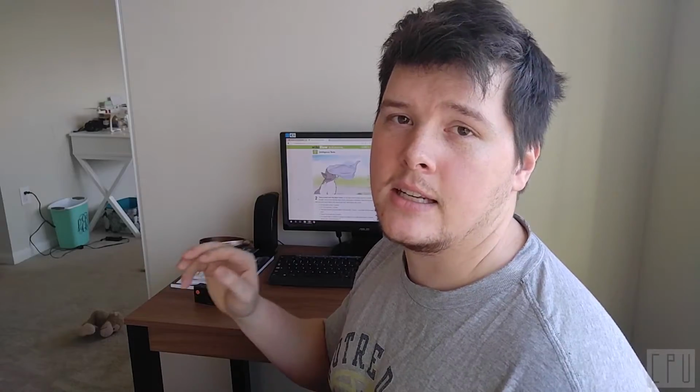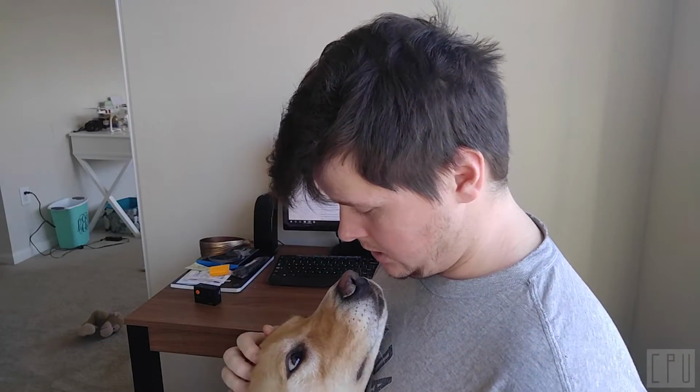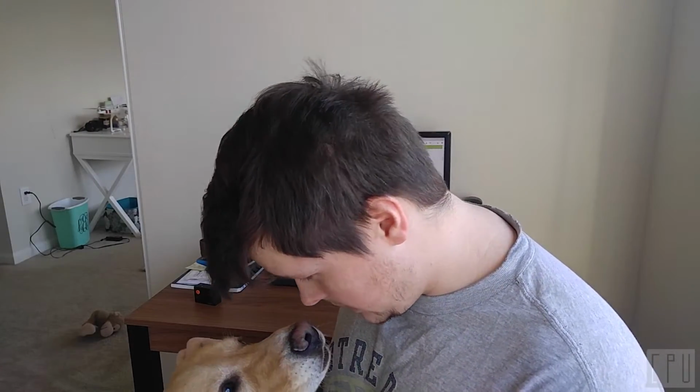So tossing a towel over a dog's head, if they complete that task in under 30 seconds, that gets them 3 points. Odin, you did it in less than 30 seconds, so you're off to a good start. The next one was trying to find the treat that was underneath the towel. Again, if that task is completed in under 30 seconds, they get a maximum of another 3 points. Odin, you did that one in like 20 seconds, so he gets another 3 points. So you're up to 6. You're doing good so far, maxing out all the scores.